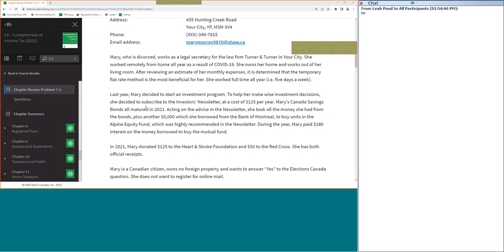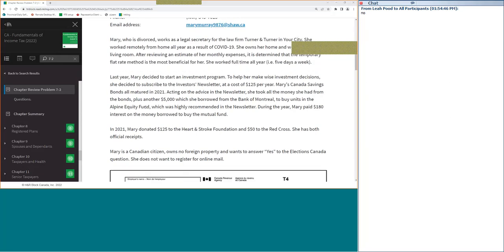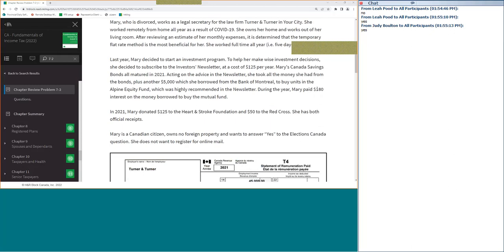No. Specifically no, the Income Tax Act says no. She had a Canada Savings Bond that matured, that's interest, so we have a slip for that. She then took all the money out of her bond, borrowed another $5,000, and bought some stocks. Can she claim the interest from her loan as an interest expense? She bought stocks? Yes. So we're going to make sure we have an interest expense for her. Okay, we know it was 180, so circle that 180, make sure that goes on.